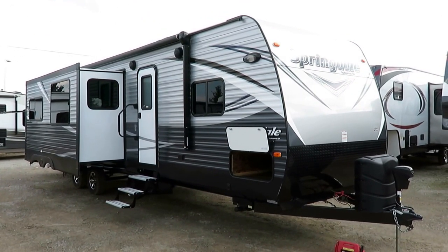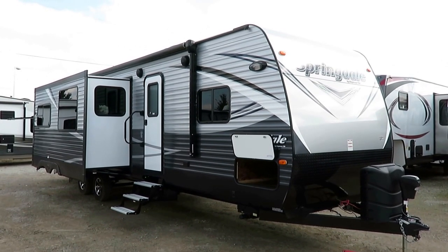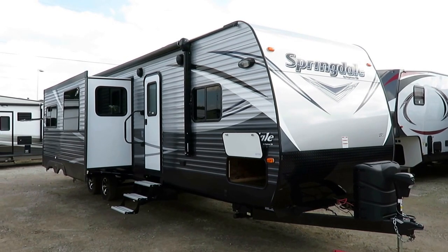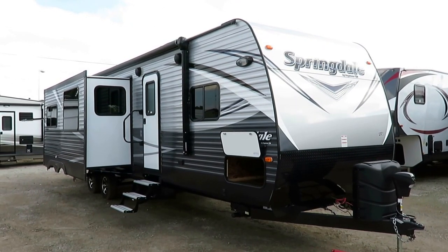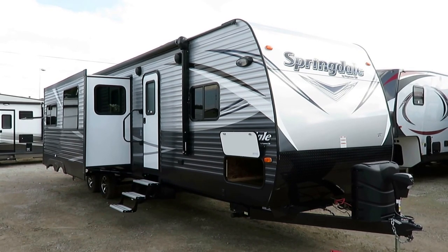You see this floor plan done in laminated trailers a lot. I've not really seen it done in a conventionally constructed trailer before. Now this comes in at 9,300 pounds. It is big — not light — because this is built like a brick. We do not have structural leak problems or any of that garbage out of Springdale.